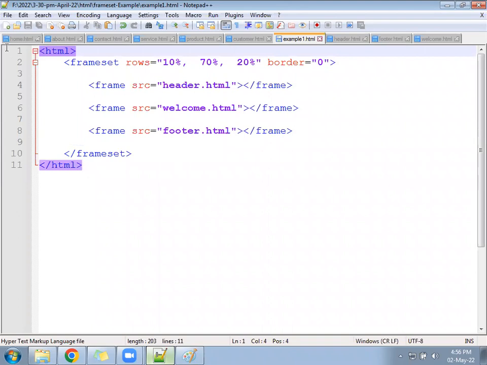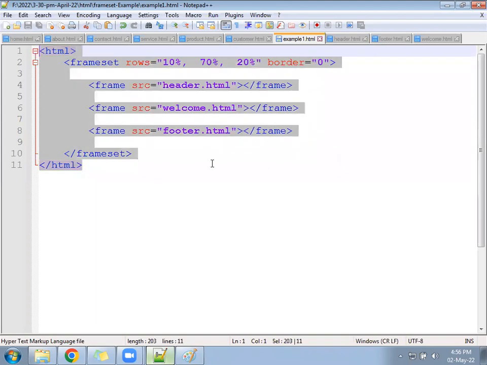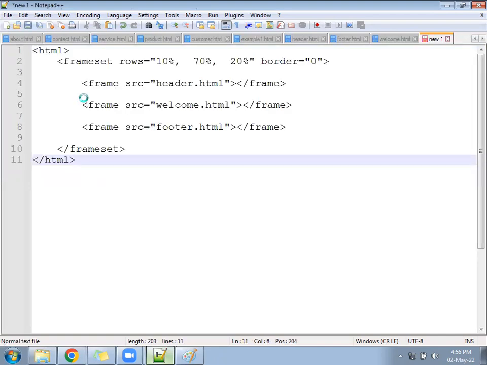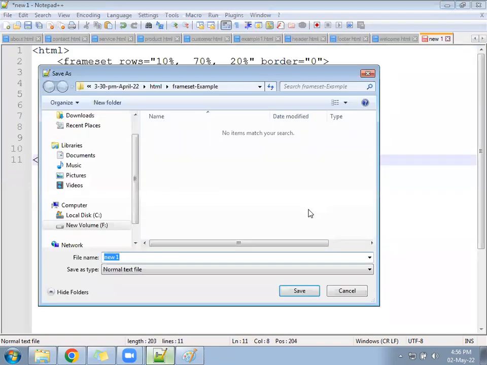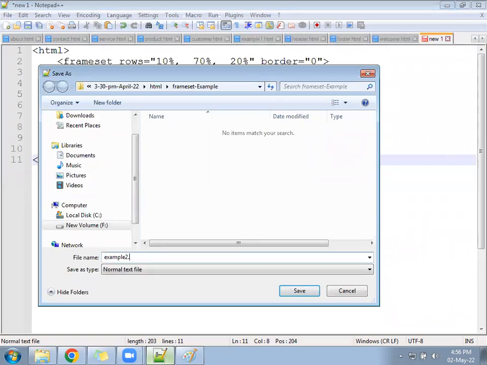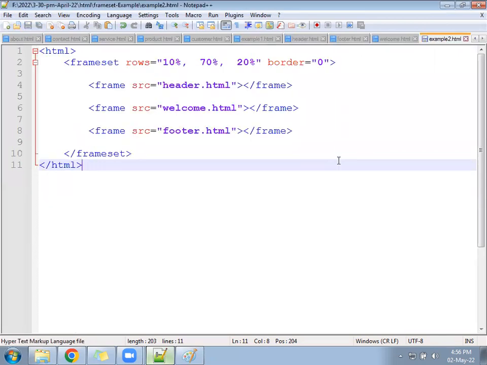You can copy paste example 1. All the content from example 1, you copy and paste into example 2.html. Everything copy and paste into example 2.